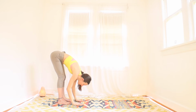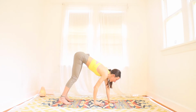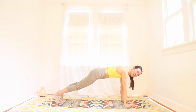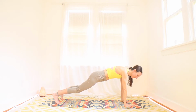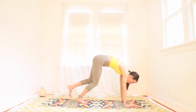Palms are on the floor. Okay. Inhale here, walk those hands forward. Find a momentary plank. Okay, we won't be here long. I just want to remind you while you're here that in your plank, you can always put your knees down, okay? No matter what. As long as your shoulders are over your wrists, you're still in a plank. Okay, I promised I wouldn't have you here long. So go ahead and walk to your hands and fold.